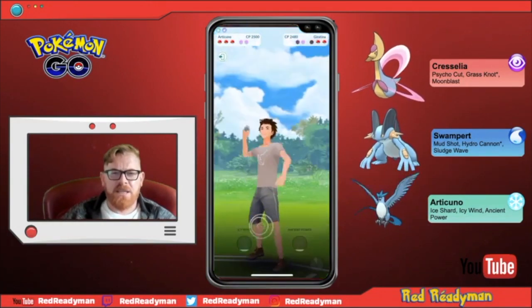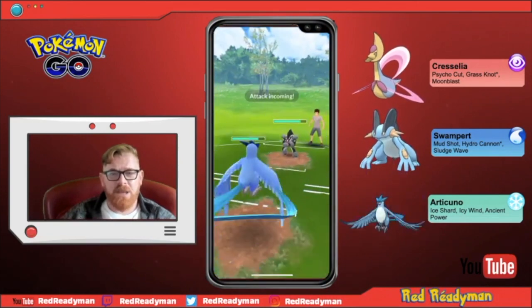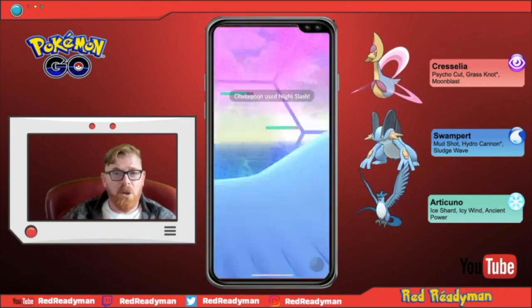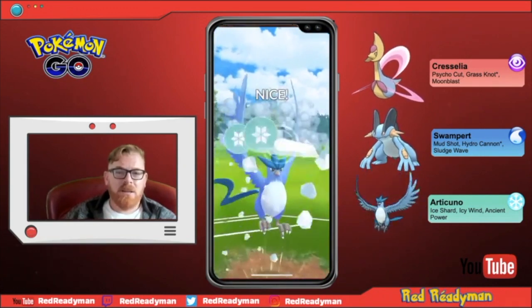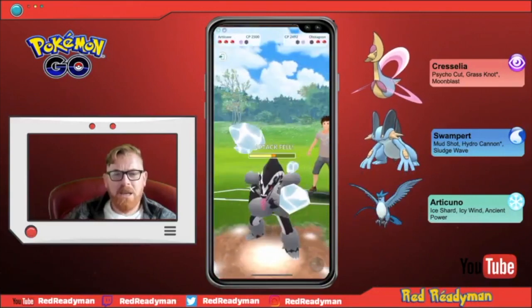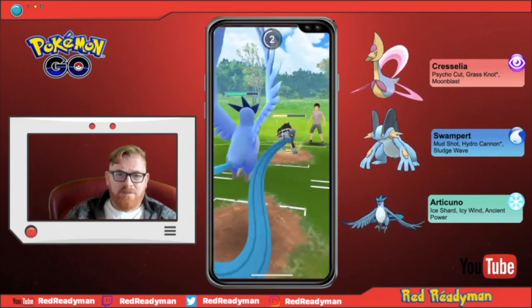And for some reason, I switch lock myself with Articuno. Now, this really should be GGs. Luckily, I have some shields. Otherwise, I would have been in deep trouble here. This was not a play. And again, learning a new team, you suddenly start making these basic mistakes that you really shouldn't be making. Now, I'm going to have to take this.